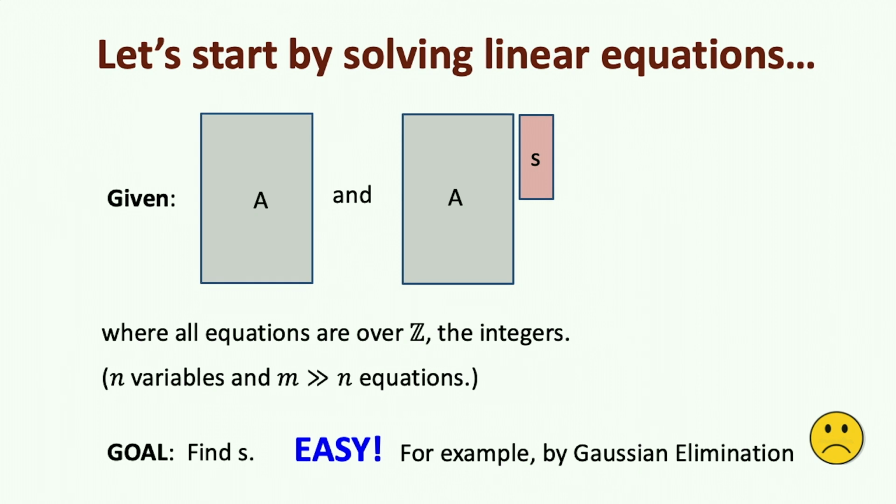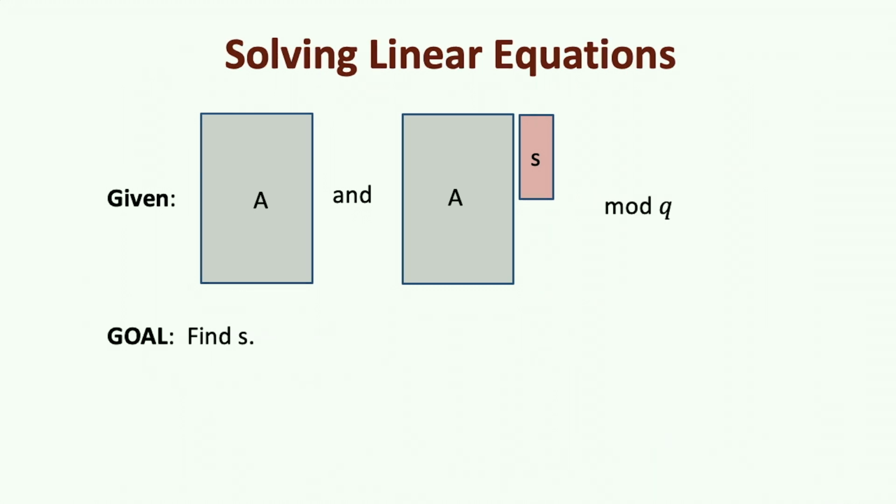Actually, I want to say there's this cool algorithm of Prasad which solves this problem, which is unbelievably amazing. If you don't know it, you should Google it. It's not Gaussian elimination. It's really, really cool. But anyway, there are tons of ways of solving this problem, right? And that makes me sad. As a cryptographer, that's not what I signed up for. I signed up for hard problems, and this one is easy, no good. All right, so let's try to make it hard.